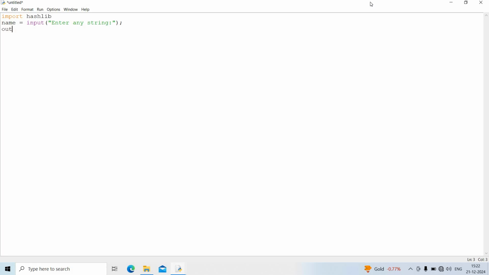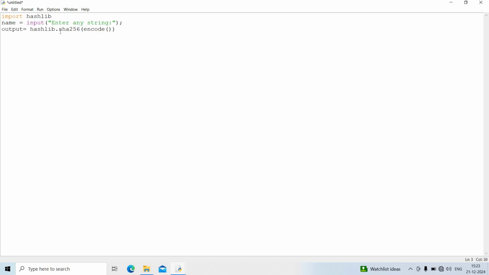Then we declare here an output variable which stores the output, and for calculation of output we use the hashlib library. In this hashlib library we extract the algorithm which is SHA256, which is used in this program, and by using this algorithm we encode our data.